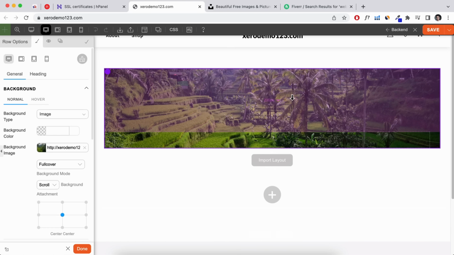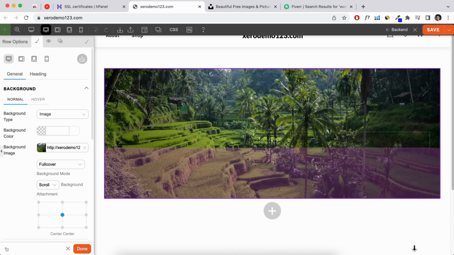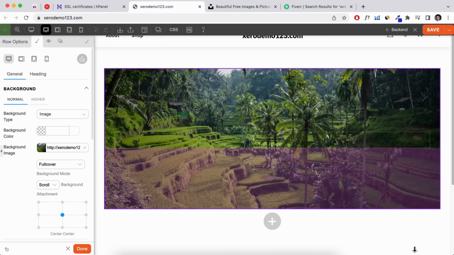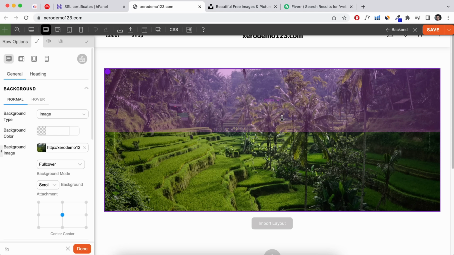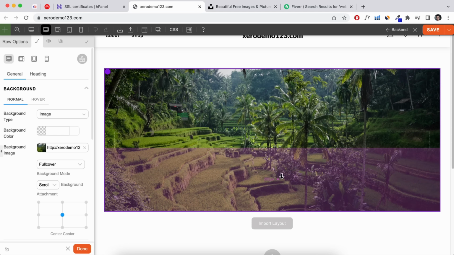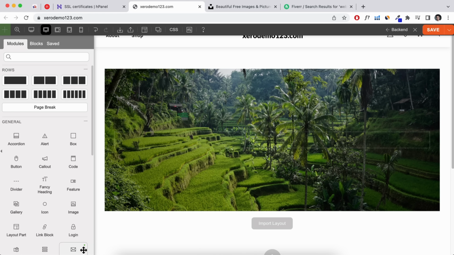I'm going to start off with 2000 pixels, and we're going to repeat the same for the bottom. Okay, so this stretches out your image so it becomes more visible. So make sure it's even. Sometimes people do like 100 on the top and then 200 on the bottom, and it's not very even, doesn't look very good. So once you've done that, we can click on done.